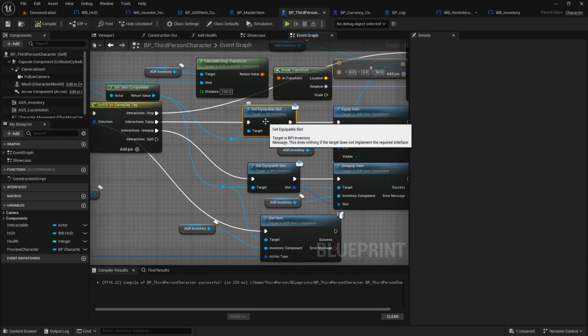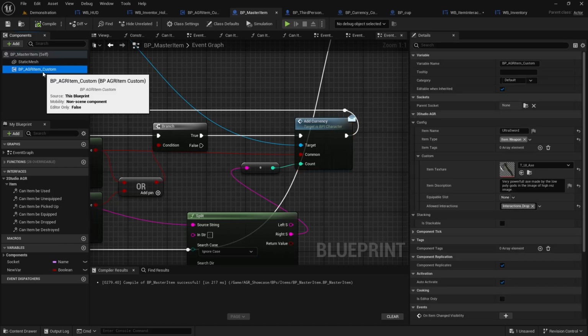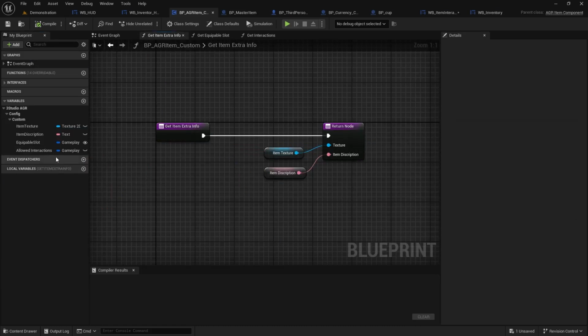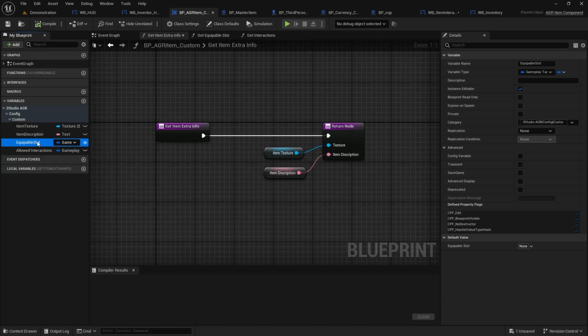Now there is another custom event here, which is equipment slot. This is how I have expanded my inventory by adding custom slots to it. Like we have some custom blueprints. Now we have some custom variables here that you won't have in your inventory. This is what I have expanded my inventory to include.